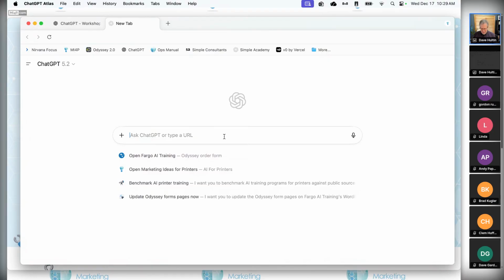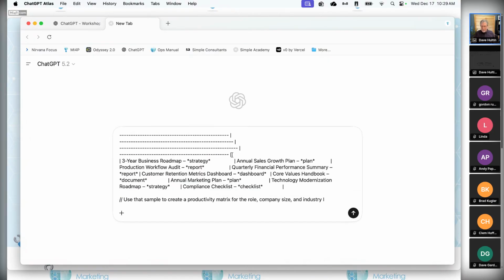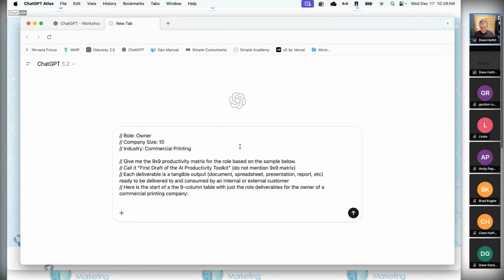I'm going to start a new chat and paste it in. I'm not going to run it right away, because what I would like you to do is take a look at those top 3 lines. They are pre-filled in a way that probably matches up pretty closely with a lot of you on the call already. But take a moment and fill those in to make them specific to you. If you're the owner, great, you can leave that. If your role is something else, change that. Where it says owner, change it to your role. What's your company size? Change that number to reflect your company size.